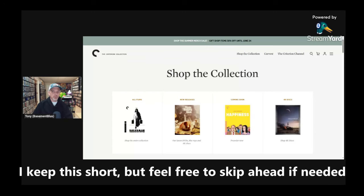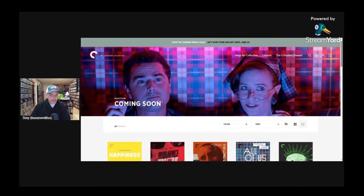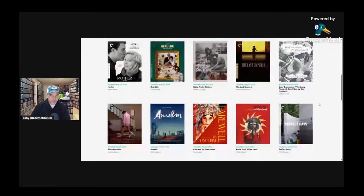Let me go ahead and show you my game plan and some of my typical things I do before the sale to prepare myself to make some good purchases. The first thing I like to do is go to the Criterion website and locate titles I'm interested in. Usually I'll go ahead and go to the pre-order items first so I can see what's coming out during the month of July and pick out the July titles I'm interested in.